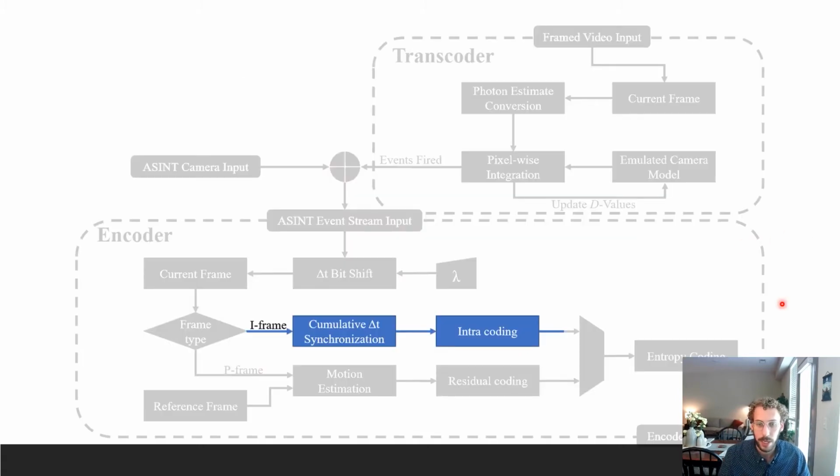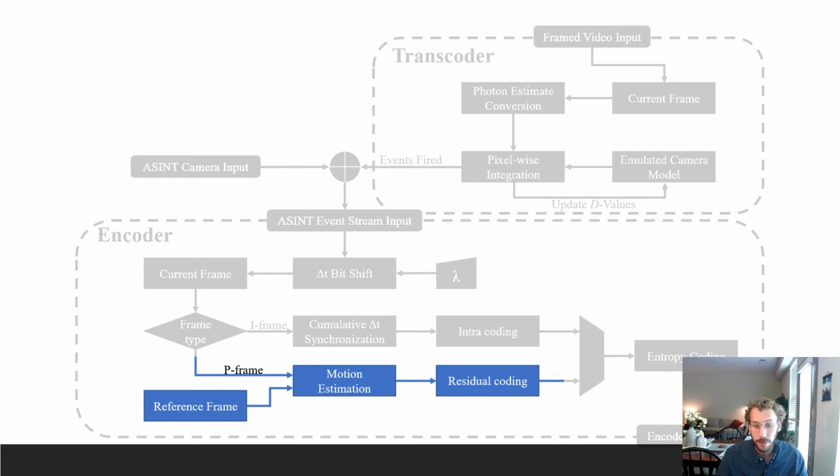So we fill that in, then we perform intra coding, in a similar manner to our previous work on lossy compression, where we look at all of the pixels within a given spatial block and intracode their prediction residuals for this frame period, this amount of time.